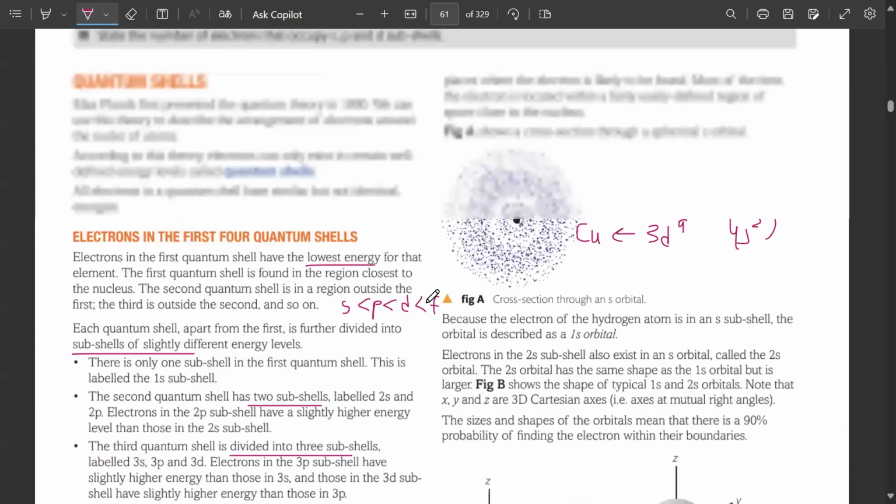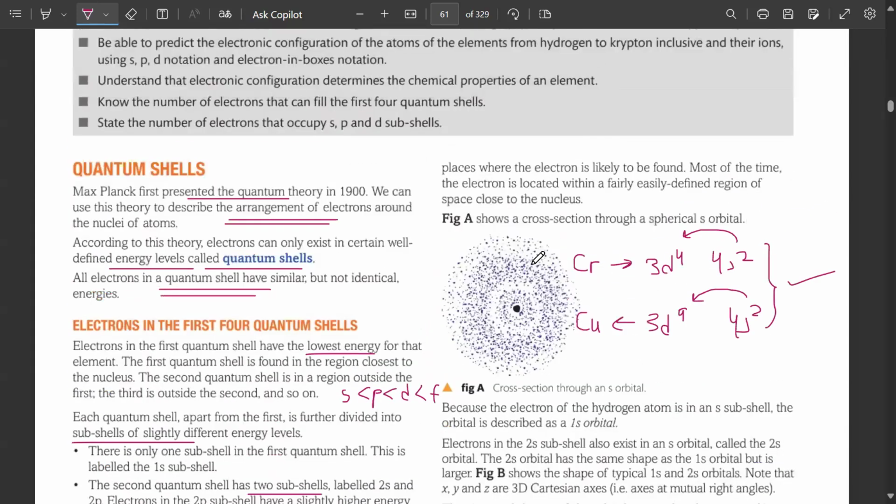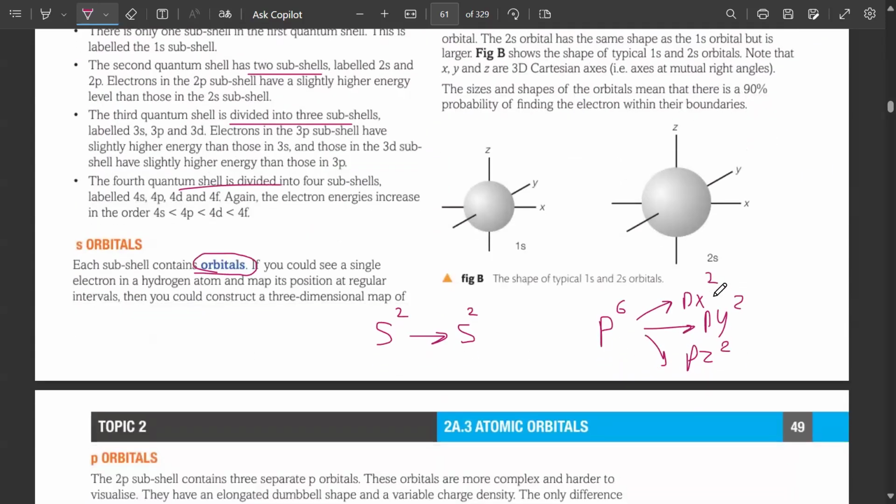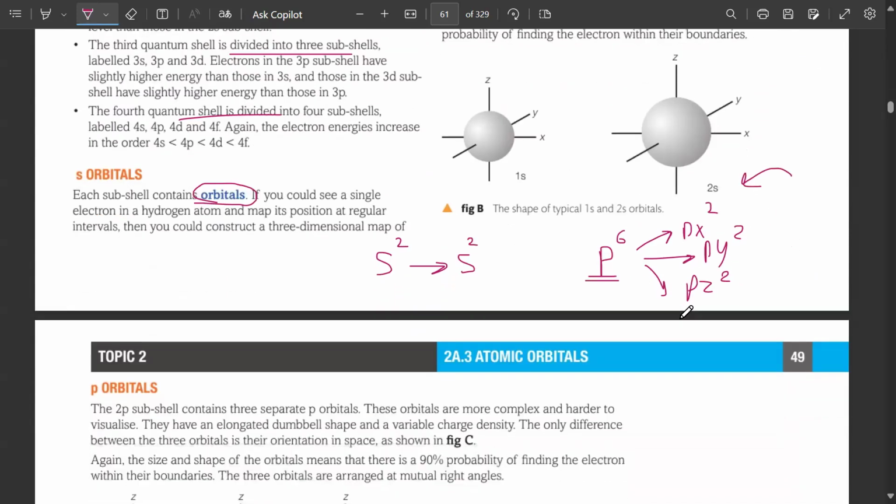Got it? Okay. Is there a special case where we use them? I can't hear you, your voice is very low. Speak loud. Is there a special case where we use these?